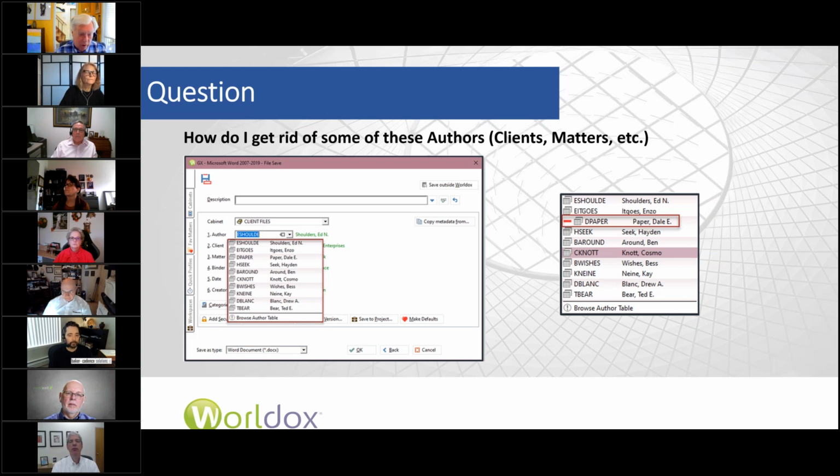One of the issues with archiving, especially for people in some variety of hosted solution, people that are running Worldox hosted, are often paying substantial amounts for disk space.